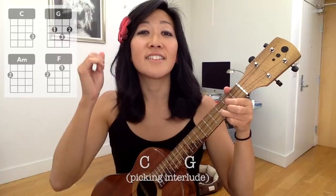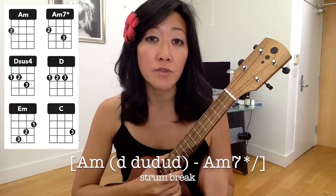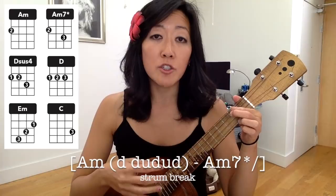Let's start with the strum break that's at the top of part two. You're going to repeat the strum break in between each verse in part two, so it's a pretty significant portion of the song. So let's start with the first chord, which is A minor, a relatively easy chord. And then you see there, you're gonna play down, down, up, down, up, down.